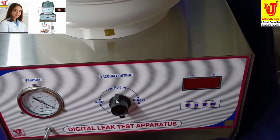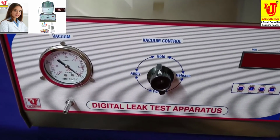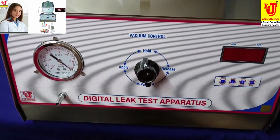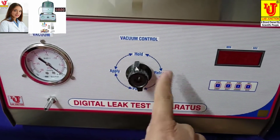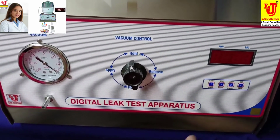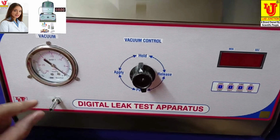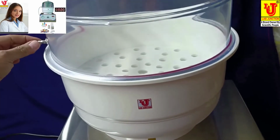This is our main instrument. These are the front controls. This is vacuum gauge. This is vacuum control. Main display, four keys to operate. This is the connection of pump and desiccator. This is the desiccator.